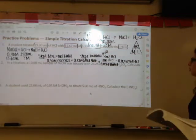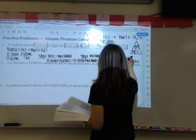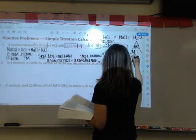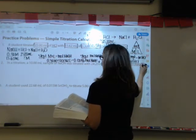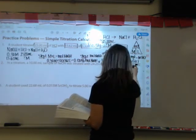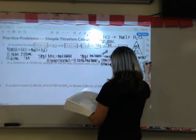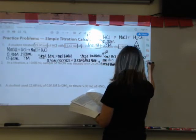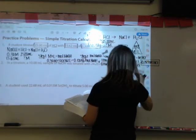Then if you want molarity, molarity is moles over liters. So step number 3 is going to be moles divided by liters equals molarity of HCl. So take this divided by 0.025 liters of HCl, and this will give you 0.187 molarity HCl. Okay?